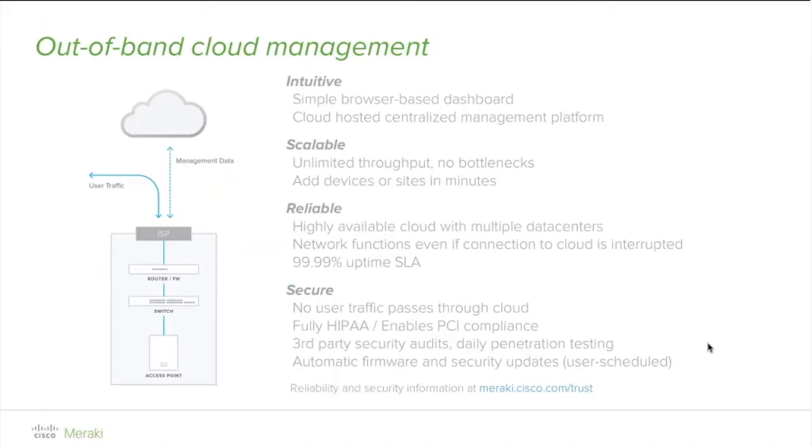There are actually a couple of benefits worth pointing out. The first is definitely scalability. There's no bottlenecking, right? You're not going to be bottlenecked by having to deploy wireless LAN controllers. You're not going to have to pay for redundant wireless LAN controllers. You can scale or shrink rapidly. It's literally just plugging Meraki gear into the internet, into power, and having it access our cloud, where it can get its configuration settings and run with those. There's a lot of reliability and security built right into the backend. We've sort of offloaded that for you.